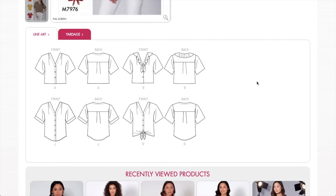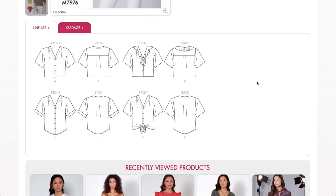Yeah, it's man, okay. I love this one. That's an obvious. But I think I would want to see the pattern pieces, and I would want to see if D has a different front with like an extension here for the ties, or if they've literally just taken like, left this fourth, fifth button undone and tied it. Is it just a styling choice or is it actually drafted in a special way?